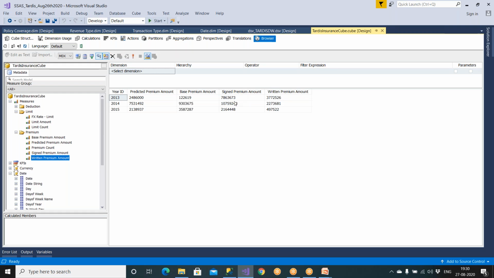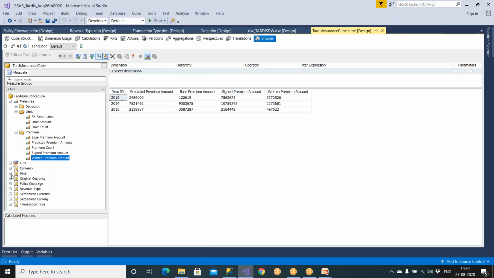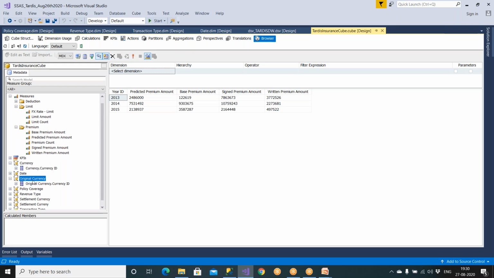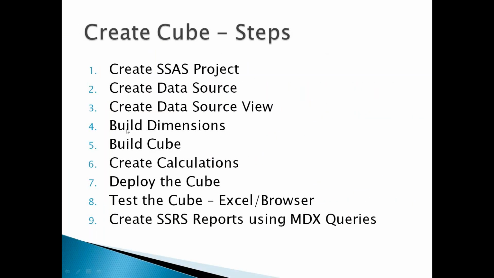So this cube will be given to the end user. End user will be connecting to this cube with the help of an Excel sheet, but unfortunately I did not get all the columns from the currency and did not get all the columns from the original currency, and it did not have the minimum columns in the policy coverage, and a lot of columns are not there because one step we were missing. What is the step? We created a cube but we did not build the dimensions properly. We did not create any kind of hierarchies as well. Normally we also create hierarchies year wise, month wise, quarter wise, semester wise. I wanted to see the data.